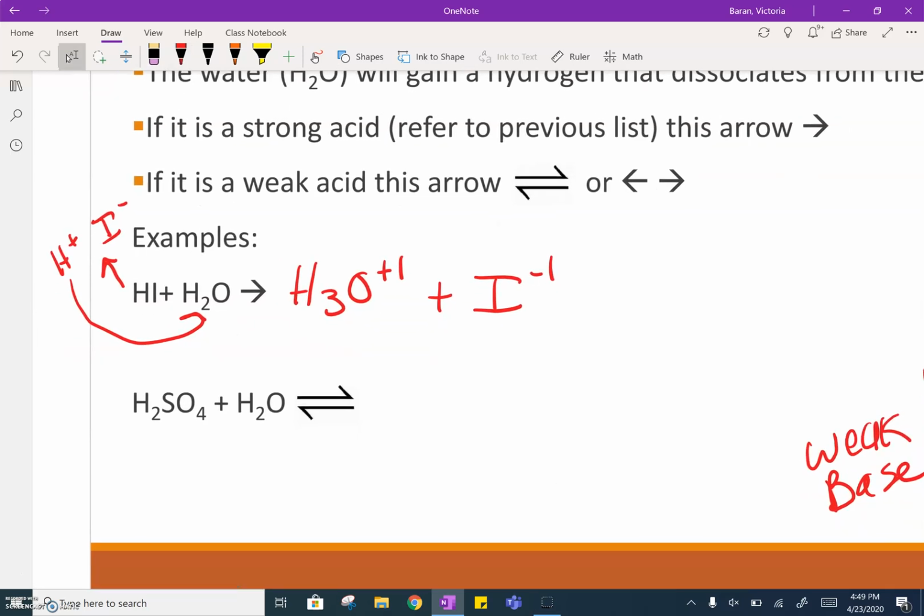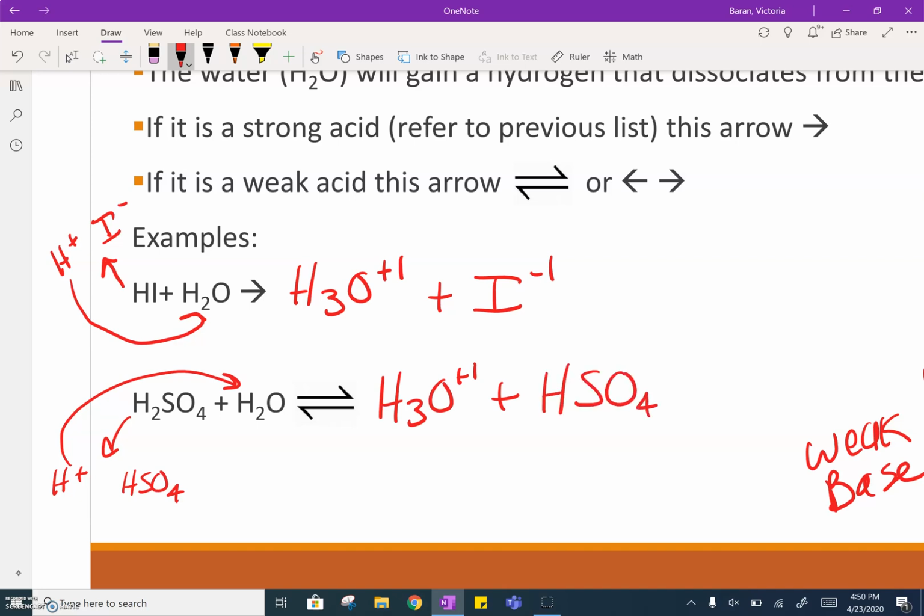Now, for this next problem, this is a weak acid, and that's why we have this two-sided arrow here. And I'm going to go over what we're going to do in this situation when we have H2 instead of just one H. So when this one actually dissociates, you still get one hydrogen ion, but one of those hydrogens will stay with that SO4. And this hydrogen will become a part of that H2O. So you get that H3O+. Plus now left over, you have HSO4.